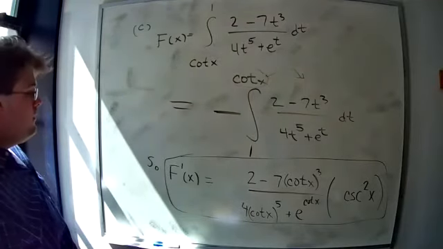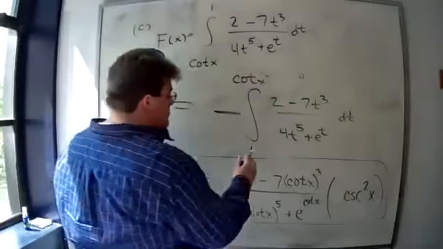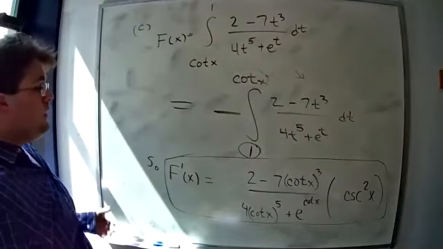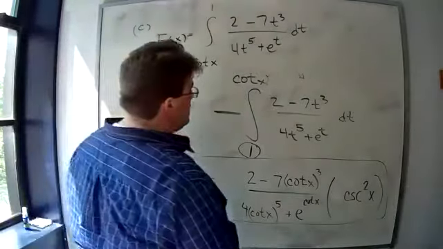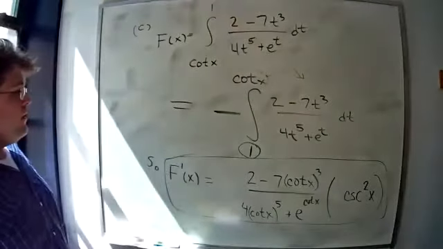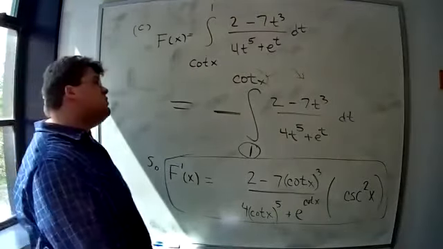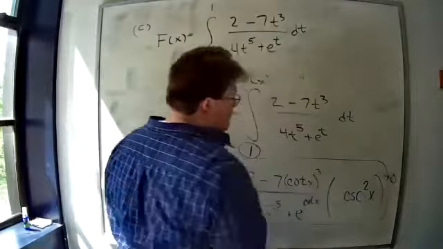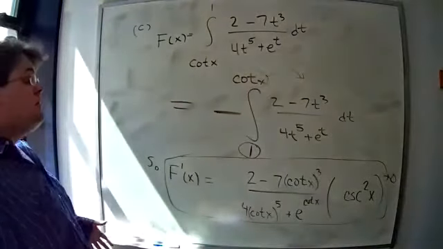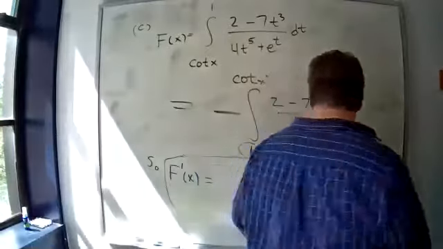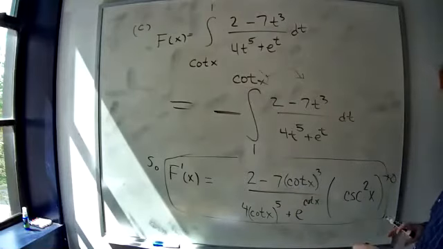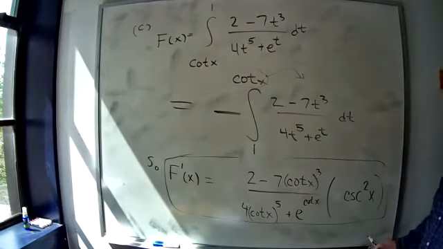What about the lower bound, like 1? Why didn't we evaluate the function? The fundamental theorem of calculus applies no matter what that is, as long as it's a constant that the function is defined at. And when taking the derivative, that essentially turns into taking the derivative of a constant, meaning that turns into a difference of adding a 0 or subtracting a 0. So the lower bound, as long as it's a number, isn't going to contribute to the derivative, in the same way that the derivative of a constant is 0.